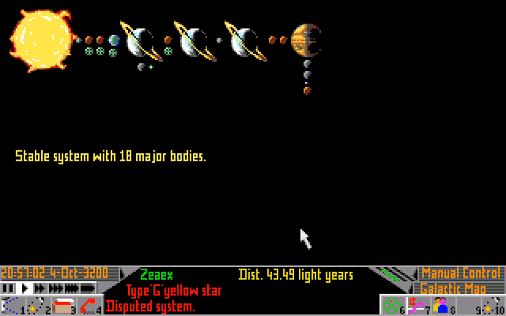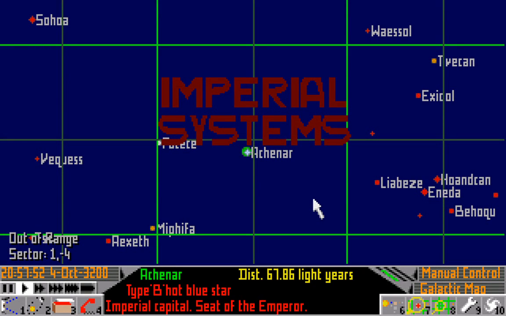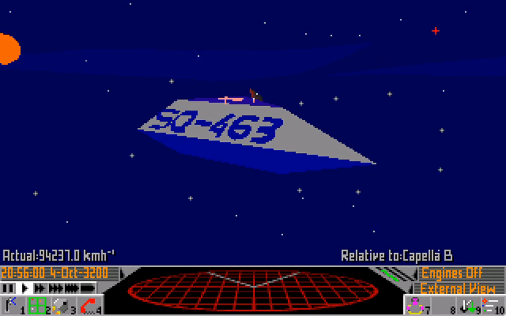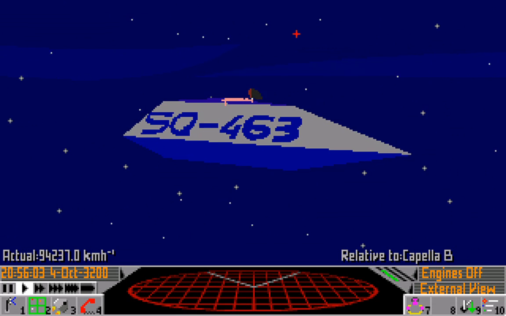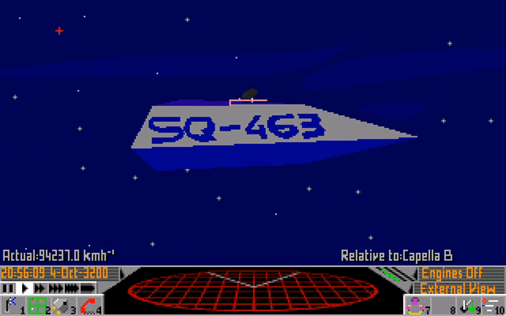Then we proceed to a strange system called Zayex, where slavery is legal, but the trading of live animals, animal meat and even synthetic meat is illegal. Could this be the home of the 33rd century equivalent of Peter? After that we will enter the Imperial systems and finally reach Achenar, the homeworld of the Empire. A political power opposed to the Federation, which is your typical evil empire with legalized slavery and an oppressive militarized government. But we're taking this trip to see the sights, so here's a summary of what we've seen and what lies ahead. And then we'll conclude in the system of Achenar.